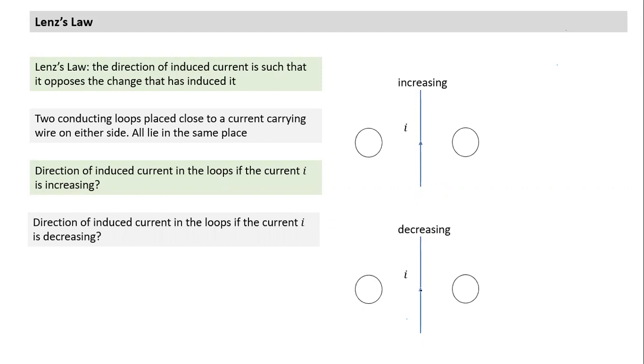First, let me mark the direction of field here. Yes, sir. This is the direction of field here. All of you can do it. It is decreasing, which means the induced field is in the same direction, since there is a decrease in B, which leads to a decrease in flux. So how do you oppose the decrease? Oppose the decrease by creating an induced field in the same direction. Right? Induced field in the same direction.